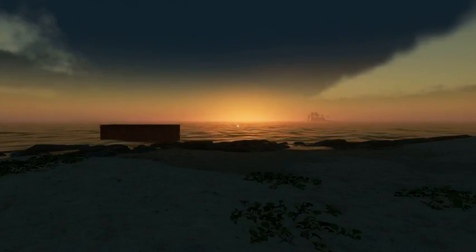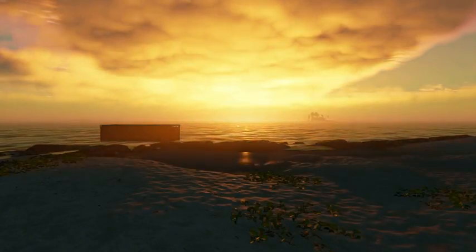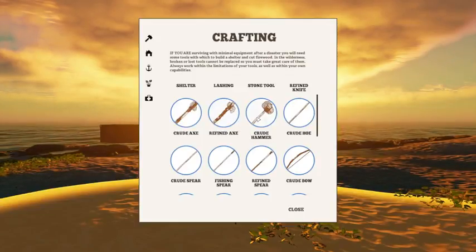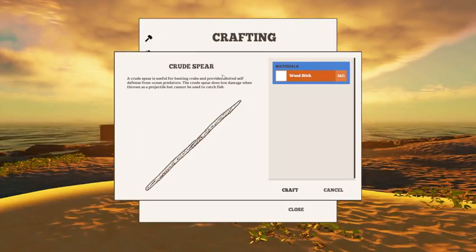All right, we got a good morning for fishing here in the South Pacific, and we're going to get started with the last piece for hunting, which is fishing. Now, if you've played the game for a while, you will have experience fishing potentially with a crude spear, or what was previously known as a spear.